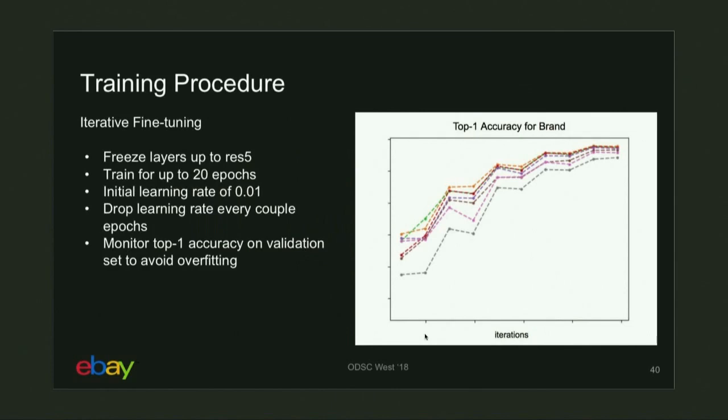Another trick I want to tell you is the following. Here, I'm not showing the y-axis because I don't want to show the absolute accuracy, but you see different colored curves. Each curve is one life cycle of our training. What I mean by that is the following. In this case, we used Caffe. We have a learning rate policy. Let's say we ran for 100 epochs, right? So each curve, each color, is, let's say, 100 epochs.